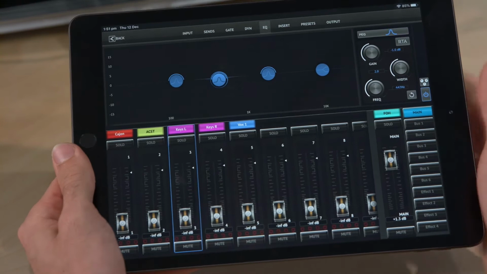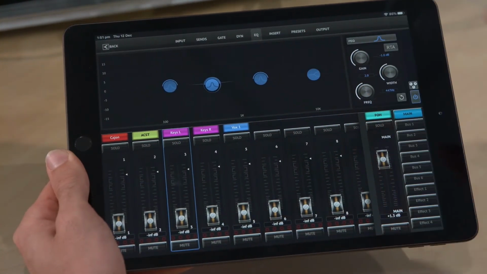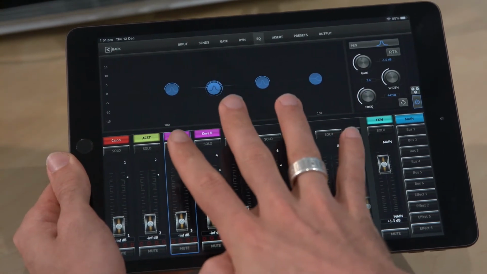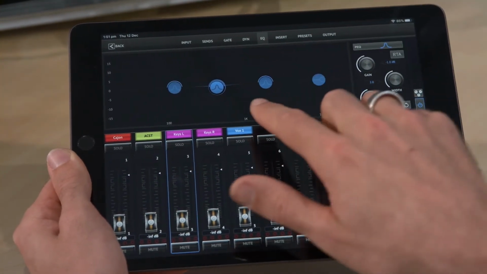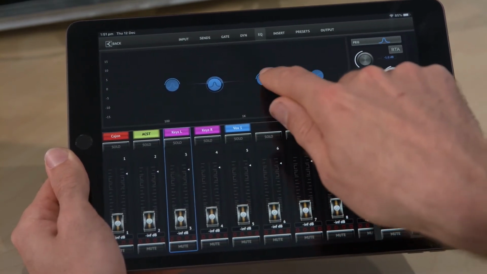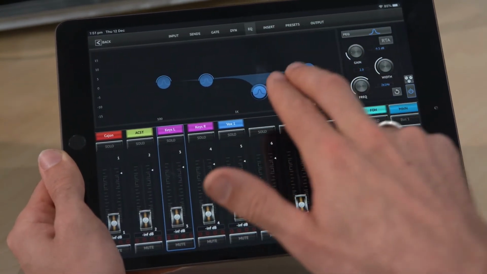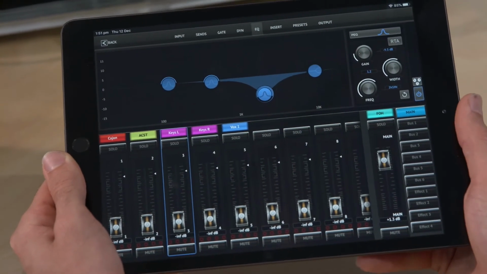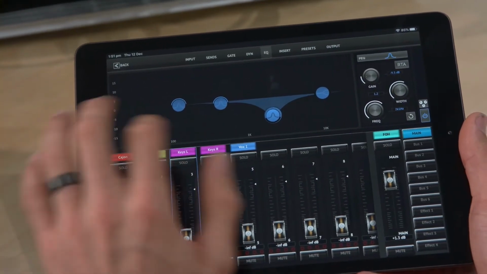So our EQ shows frequencies from our low frequencies all the way through to our high frequencies. I've got 4 bands of EQ that I can work with on an M32. Sorry, MR18, same deal. To change any of these, I can just grab the band of EQ, represented by this, and then boost that or cut that. I can also do a 2-finger gesture and widen out the Q of that EQ to take out more or less frequencies either side of what I've selected.